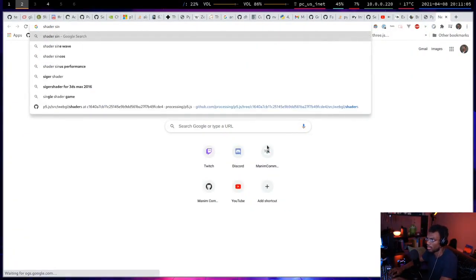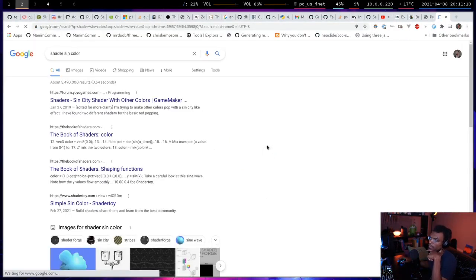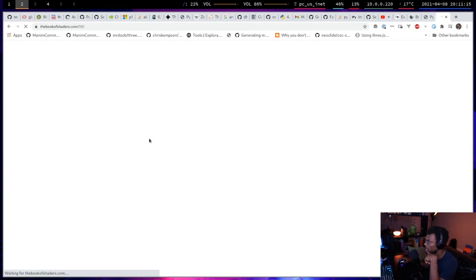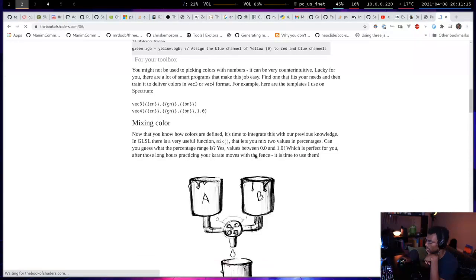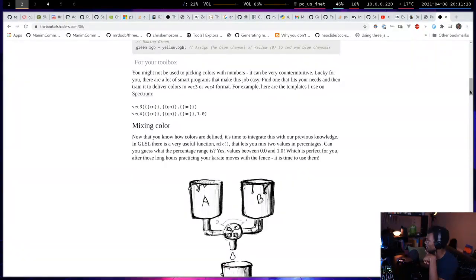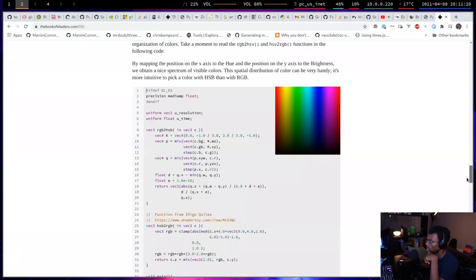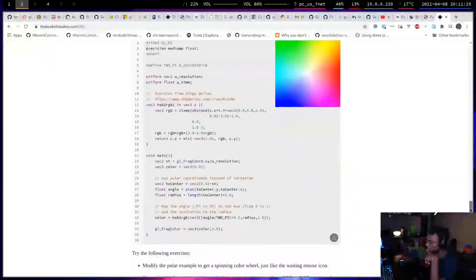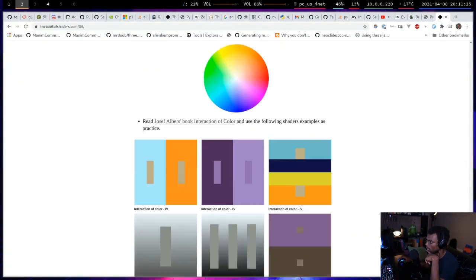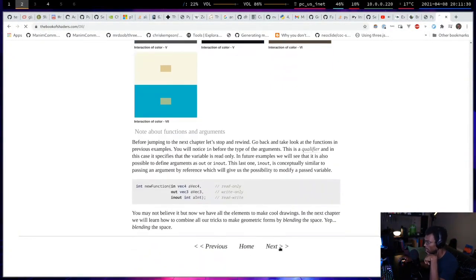Shader sine color. Oh, this is a good website for this, the Book of Shaders. Their first example is really complicated for some reason. Come on, give me something easy.